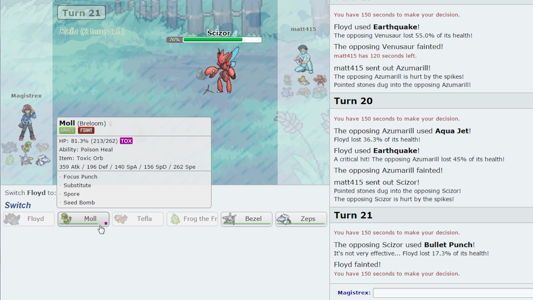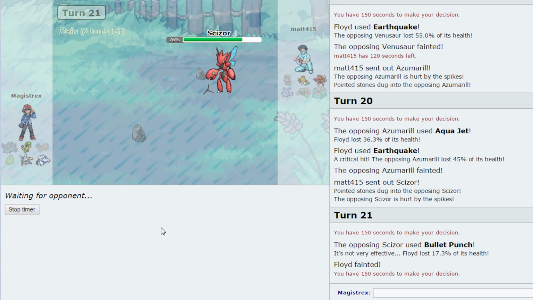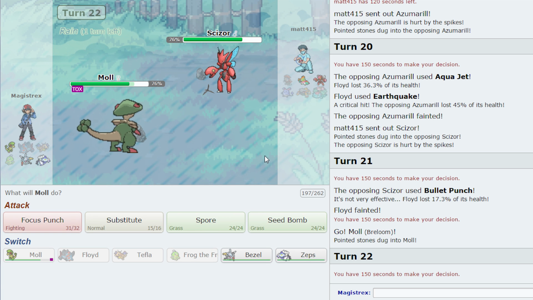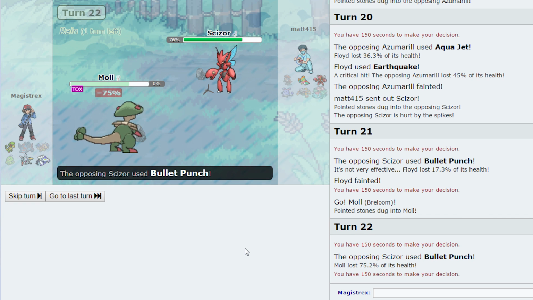Because we're not going to be able to switch in Breloom against the Hawlucha. I know that much because, dear God, it's got Acrobatics. Yeah, this is probably the best chance to actually switch into Breloom. Otherwise, it's going to end up taking a hit. And I'm pretty sure we can live one Bullet Punch. So let's just go for a Spore, because when he's down to 2 Pokemon, if one of those is asleep, it's going to be pretty difficult for him to come back.